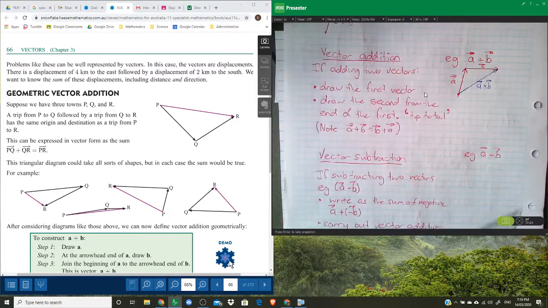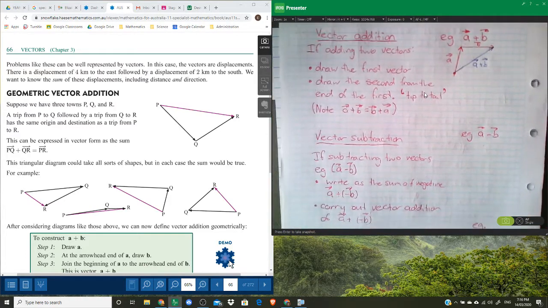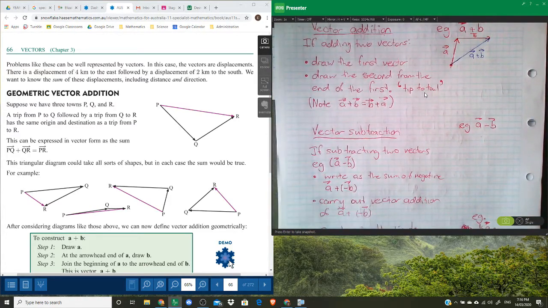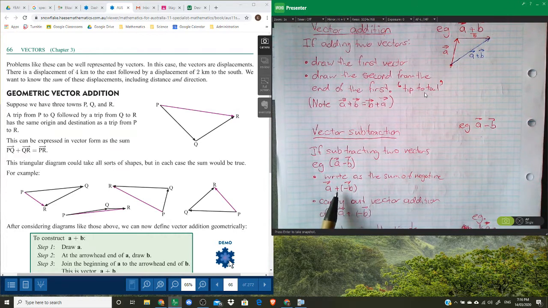Now, subtraction. Funnily enough, we're not actually going to minus the vectors, we're going to add them. But we learned something in the previous lesson: a negative vector is the same vector in the opposite direction. So if we were to add A plus minus B, we'll just draw B backwards. So A minus B, the way that we carry out this operation is we draw A and then we add the negative of B. So what would that look like?